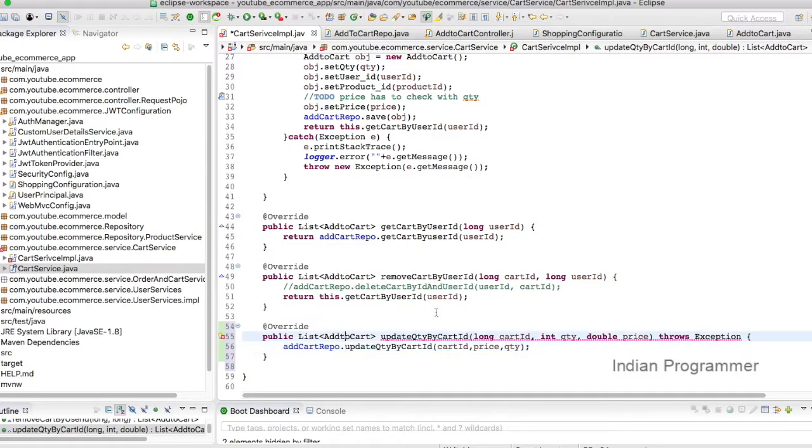So to return this, it has to send this. So what we can do is, instead of returning this, we will put return void. We will update that.